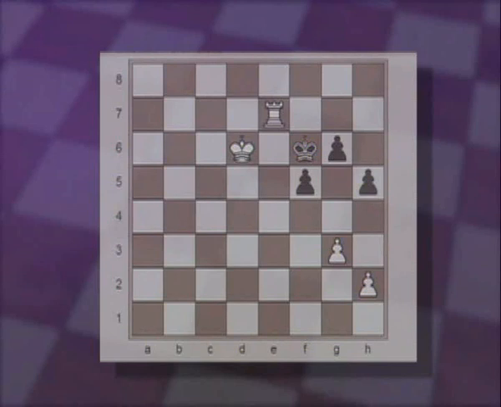The main idea here for white is to bring the king closer back to where the white pawns are, making sure black cannot create a passed pawn, or if they do, it will be caught in time before it becomes a queen.